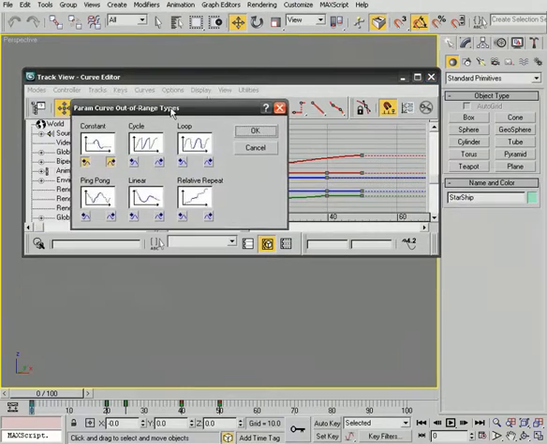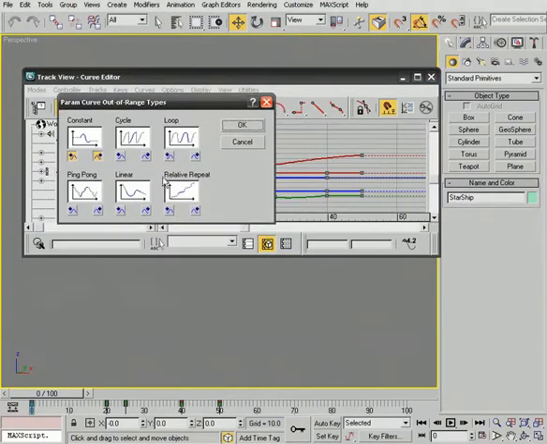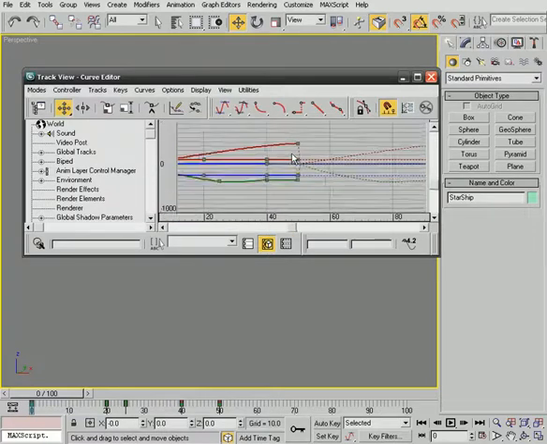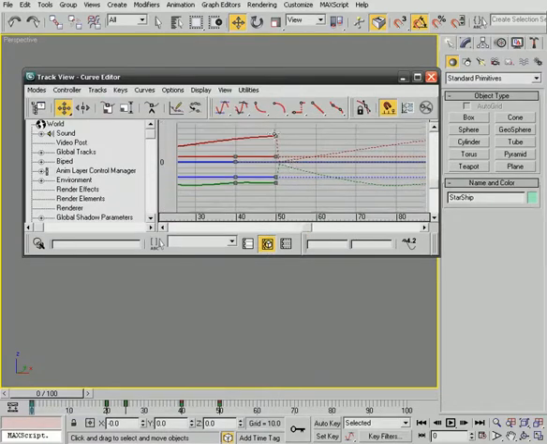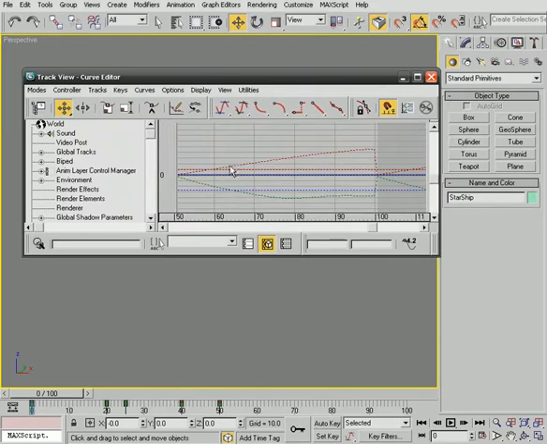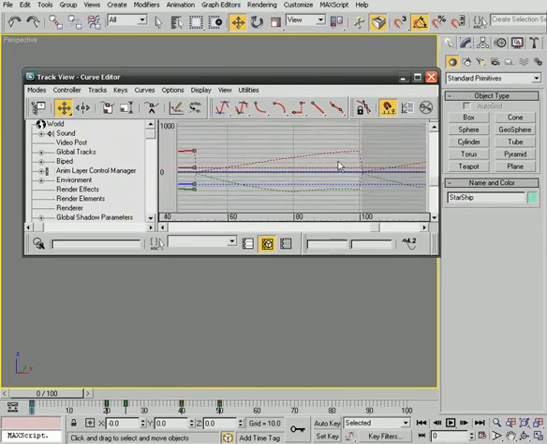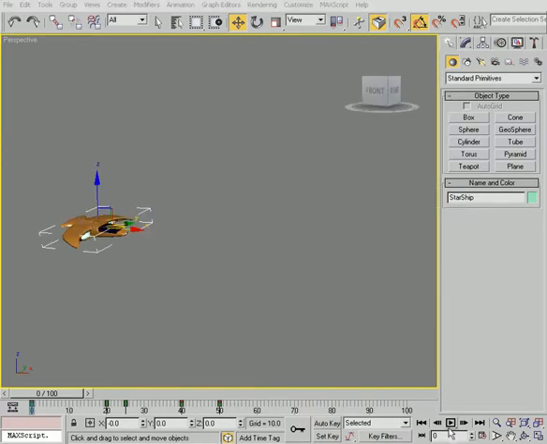So you can see by looking at this, we always have at least one playing in the background. Notice constant by default is selected, meaning that after the last keyframe, there's not going to be any animation, any motion at all. Next we have cycle, which will constantly repeat our animation. By looking at our F-curve, we can see exactly what that does. After our last key, it's going to repeat the first and continue that same pattern. Hitting play, here's what that does.